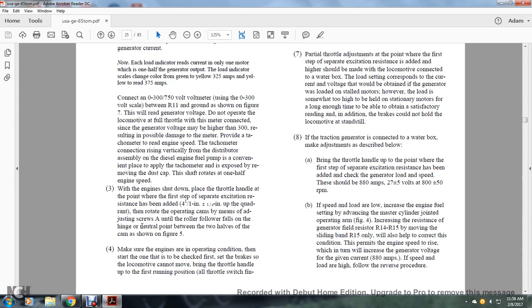When the engine shuts down, place the throttle at the point of the first step where the separate excitation resistance has been added, 1 inch plus or minus 1/4 inch up the quadrant. Rotate the operating cam by means of the adjusting screw until the roller follower falls on the hinge at the neutral point between the two halves of the cam, shown in figure 5.